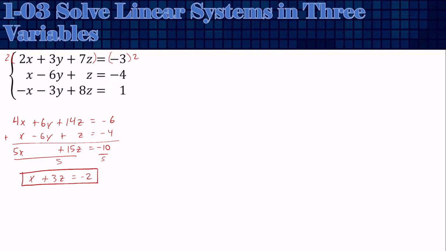Now let's take our second and third equations and let's eliminate the same variable. It has to be the same variable. So if I multiply the third equation by negative 2, I'll get negative 6y in the second and positive 6y in the third. So I'm taking these two. The second equation is that. The third equation, after I multiply it by negative 2, is that. And I add these together.